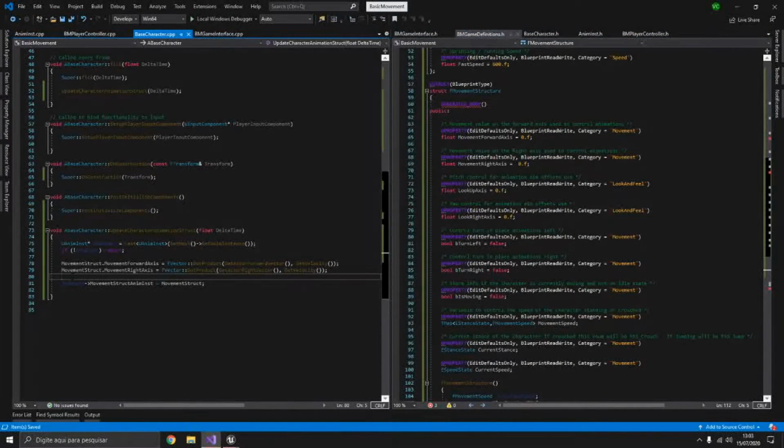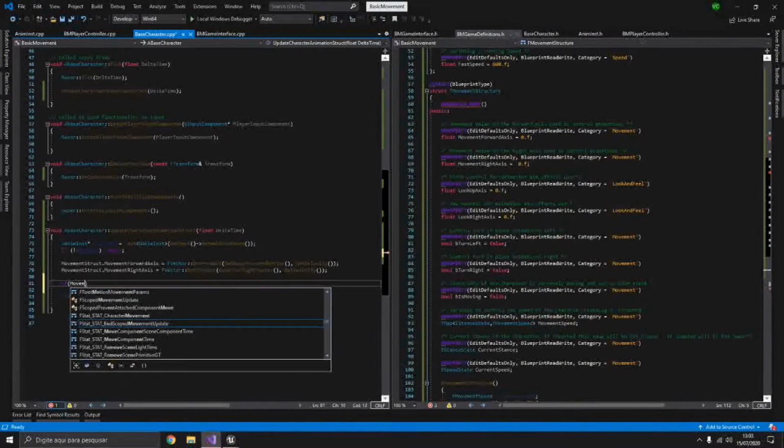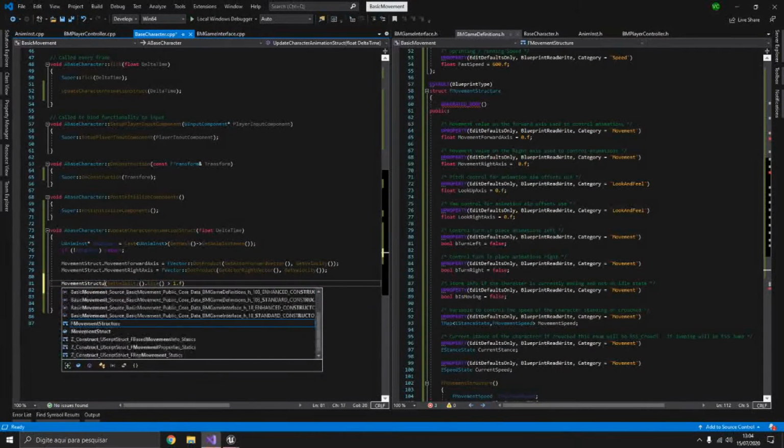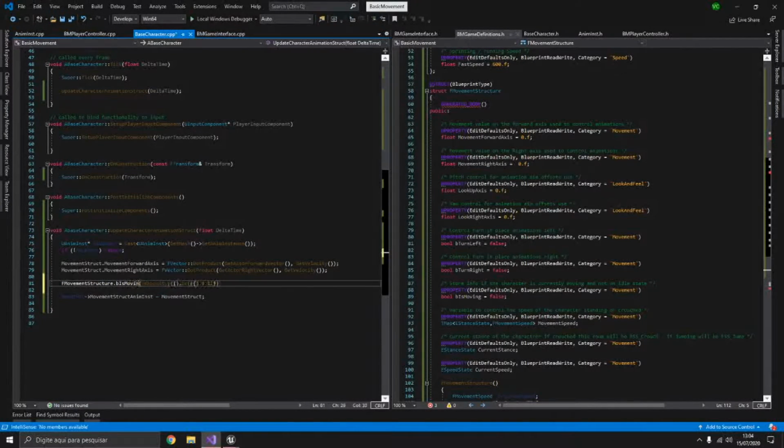What we can do here too is define if the character is moving already. So if our get velocity dot size is greater than 1, we have movement struct is moving equals true, or false.